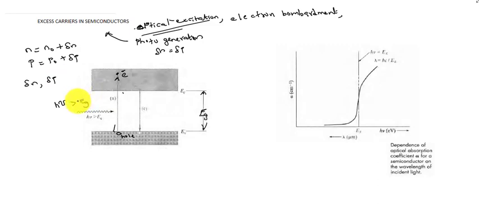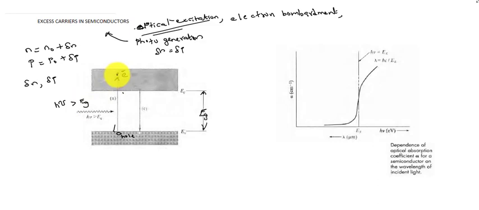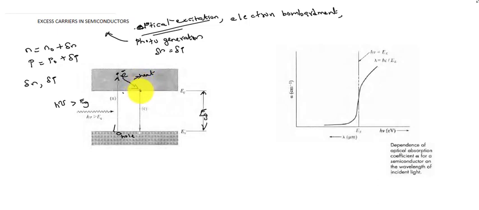For the optical absorption method, the condition is that the photon energy H-nu must be greater than Eg. If a photon of energy H-nu greater than Eg is applied, the electron will be excited to a higher energy level in the conduction band — not at the band edge. Since the energy is much greater than Eg, it will excite to a higher energy level in the conduction band and will not be stable there. It will release some heat through scattering events and come down to the conduction band edge at Ec.